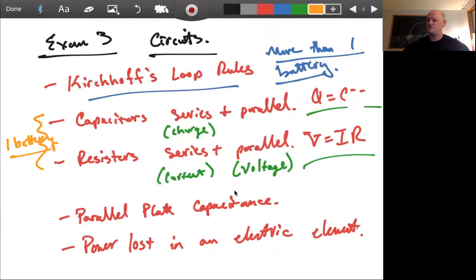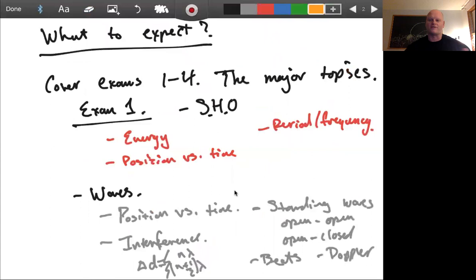Basically, all of these major topics will be represented in some form or another. Either it's going to be in section number one, which is the short answer quick calculation, where you're answering a short answer, doing a quick calculation, or doing some ranking questions where you have to justify your ranking. And then the medium problems, which are 1 to 3 parts, so not as long as a regular problem, but pretty much all of these major topics will be represented in some fashion inside of all of these different questions. And then the extra credits will also be one of these parts.